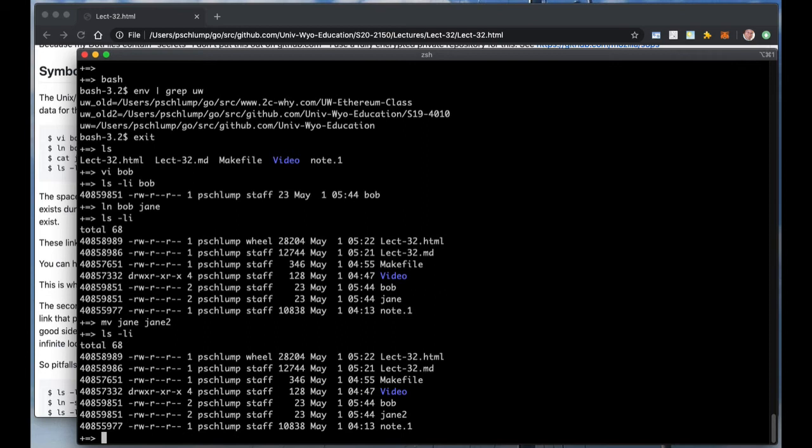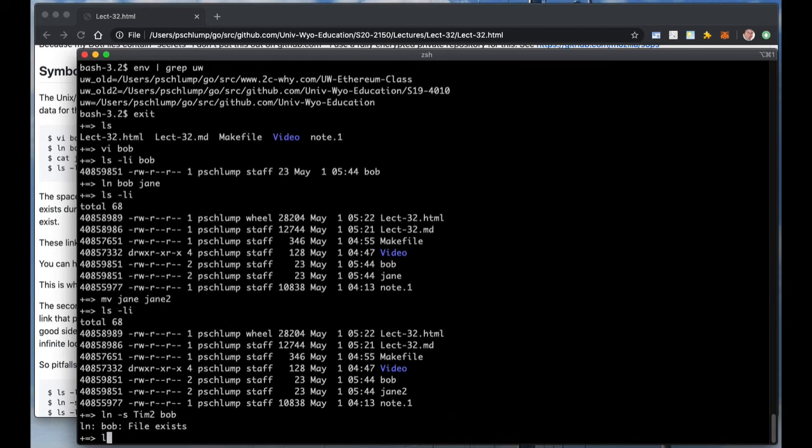And then you get to symbolic links, and symbolic links are used by lots of stuff. Let's create one and see what it looks like. If instead of last time I did ln, let's do ln minus s to say it's a symbolic link. And we'll create one called Tim2 to Bob.